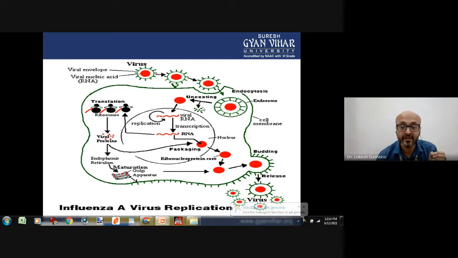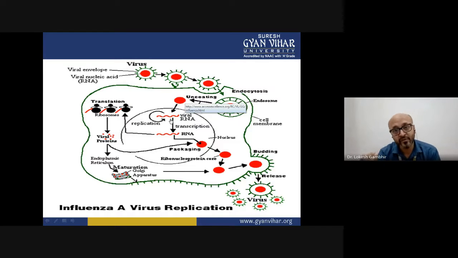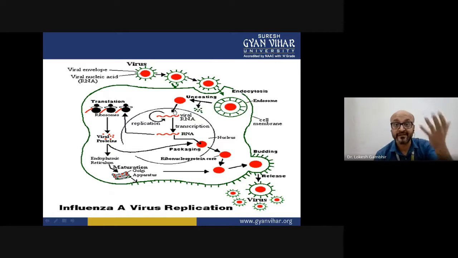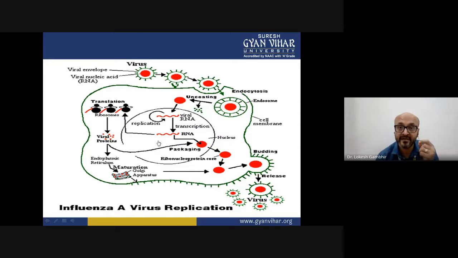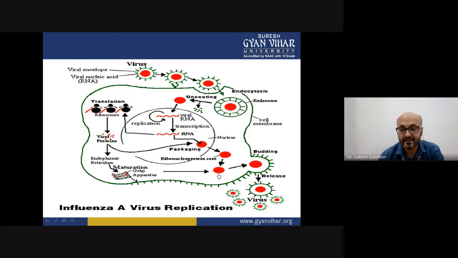After endocytosis, the pH inside the endosome changes, causing a change in conformation of the virus, which results in release of the capsid along with the RNA genome. This is called uncoating. The genome goes inside the nucleus where it synthesizes its proteins. Influenza is an RNA virus, so that RNA results in formation of proteins - proteases or RNA-dependent RNA polymerases - which are required to increase its number. The genome and proteins are then packaged in the cytoplasm via the endoplasmic reticulum and Golgi body, and the mature particle is released.